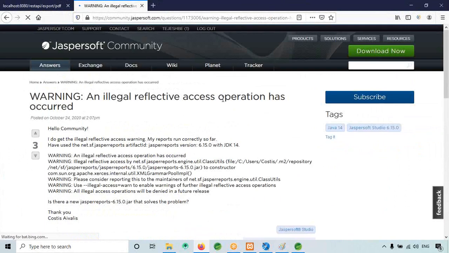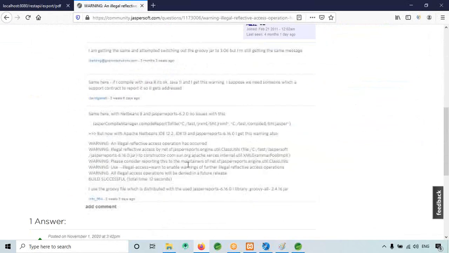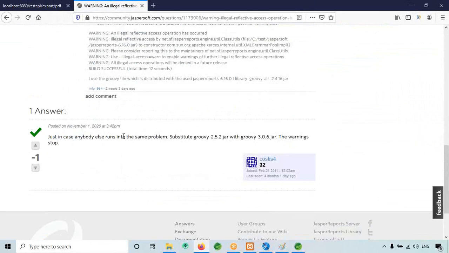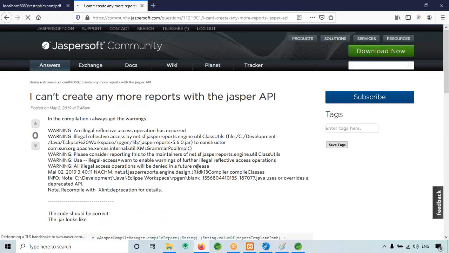Let's see what that error is. What is this? Substitute Groovy jar to Groovy warnings. Jasper API.